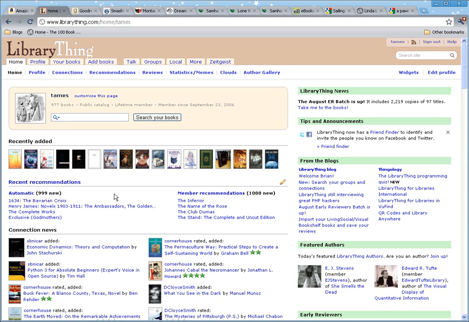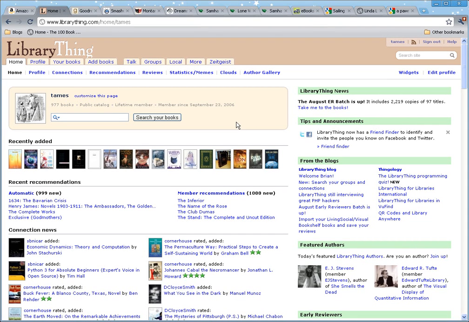I think it was pretty high, but I went ahead and got a lifetime membership, and that's the second category. The lifetime membership costs $25. So for the cost of a hardback book, you can get a lifetime membership to LibraryThing, and then you have an unlimited number of books that you can enter. So I'm glad I went ahead and paid the $25, because I now have 977 books in here, and not all of my books are in. Most all of them are.